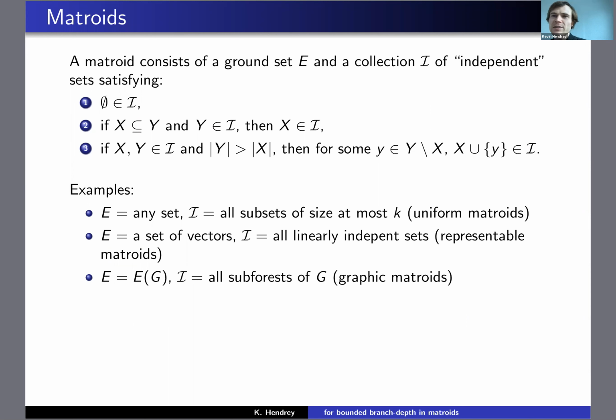It's a little trickier, but you can convince yourself that all three properties will still be preserved for independent sets defined this way, no matter what graph you start with. Okay, so these are perhaps the three classes of matroids that it's most important to know about for the moment.